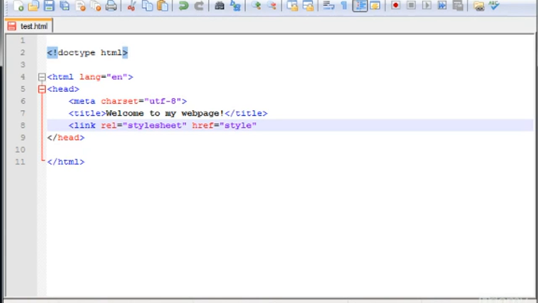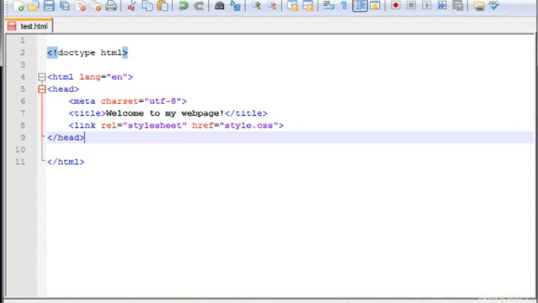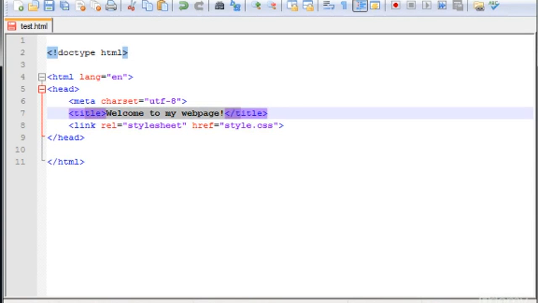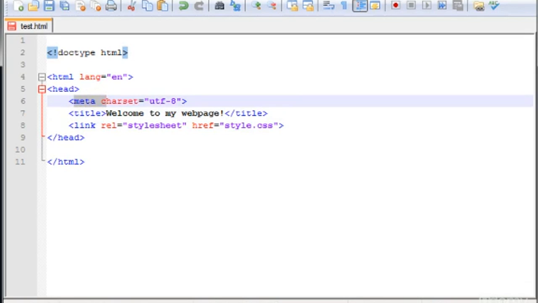We didn't create this file yet, but we will create it in the next video lecture. And that's it. We have created the link to the style sheet, we have created a title, and we have created a meta tag with character set UTF-8, this is for English.